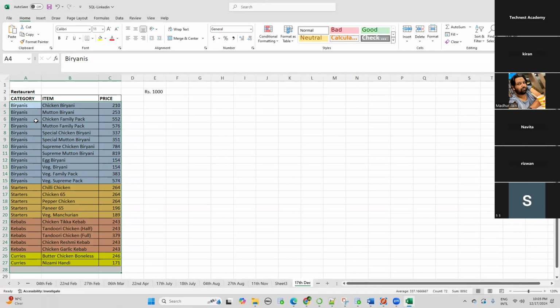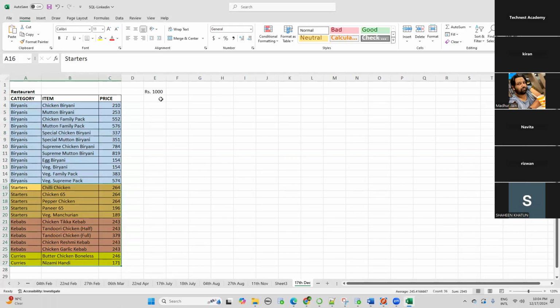The second condition is you have to buy one item from each category. It's not like you can utilize this 1,000 rupees to buy only from the biryani category and not buy anything from starter or kebab or curry.